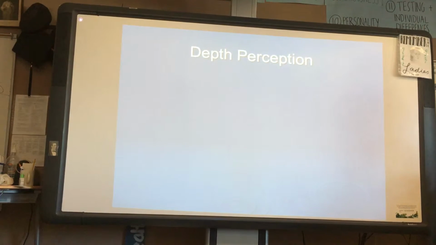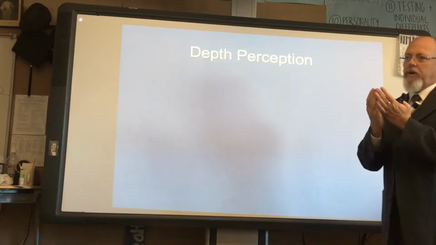Parallel processing is an issue. We do it automatically. We assess depth as well as color and as well as motion and things of that nature. We can see those things all at once. That's parallel processing. But there's one other thing I think we talked about yesterday. Retinal disparity. You have 2 eyes, and the image is projected on 2 different retinas. Therefore, that gives you the first indicator of depth. Okay?